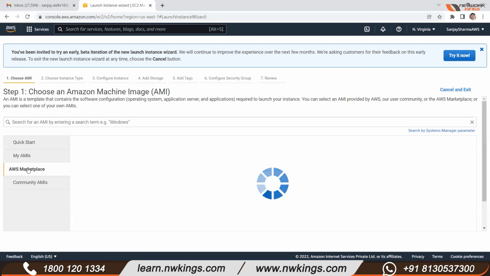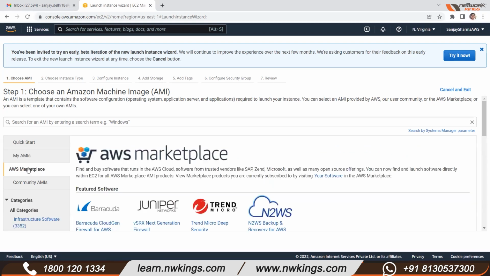Second is AWS Marketplace. This is very interesting, actually. You can see a number of AMIs. You will see all AMIs provided by vendors. Some vendors provide their customized or product AMIs. You can search and purchase them. You can also search a number of developer tools, business software, software infrastructure, as well as, let's say, appliances.